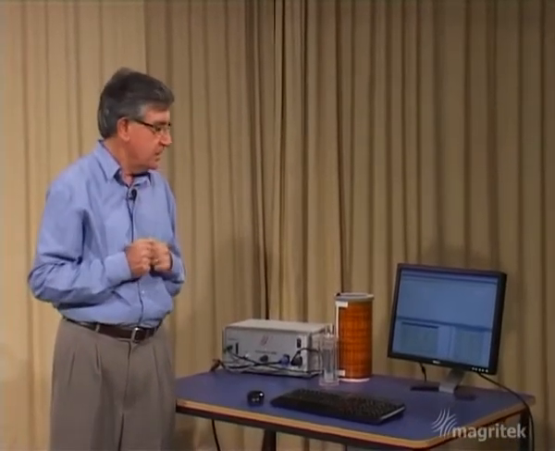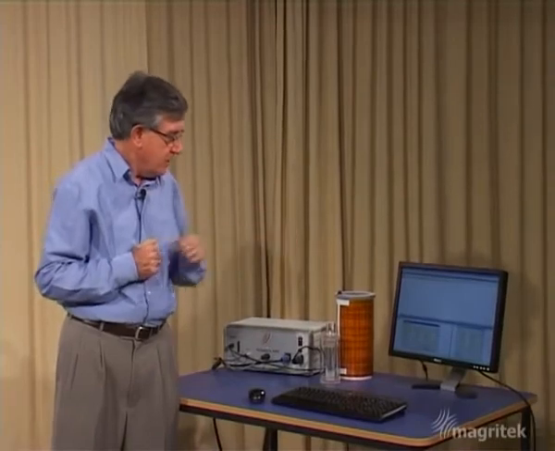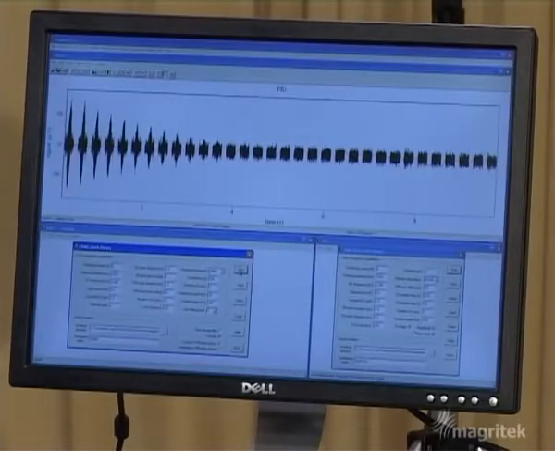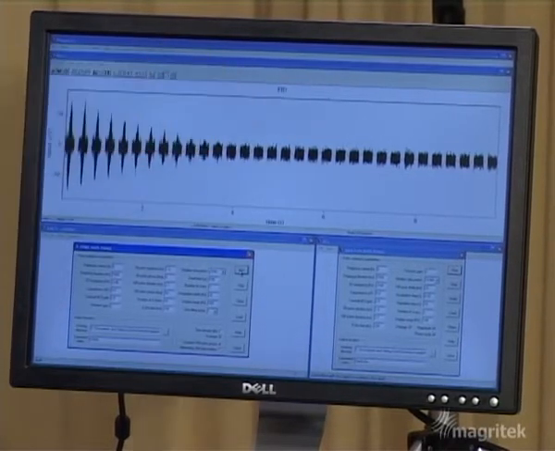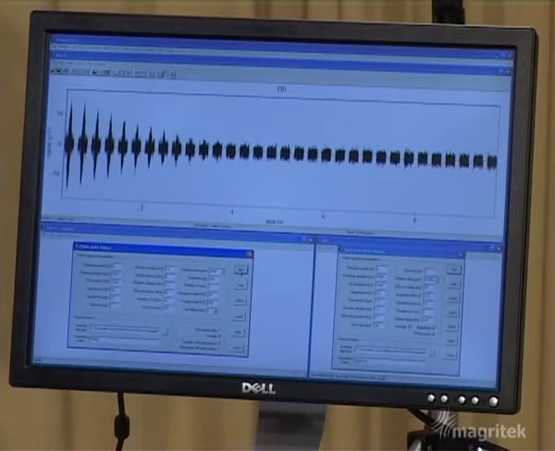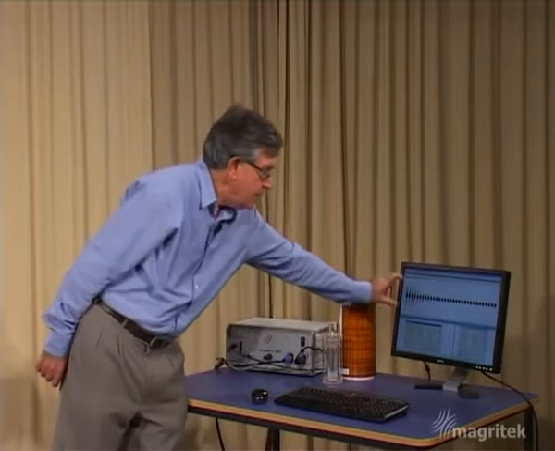Prepolarizing pulse to start with, then the train of pulses to give us the multiple echo result. And here you see echo upon echo running across in time. These little gaps here are because we have to turn off the receiver during the transmit phase of the 180-degree pulse in order to protect the receiver. But in between, we pick up a signal, and in each case we see an echo. But there's something very obvious we notice about those echoes. Their amplitude is dying away with time.